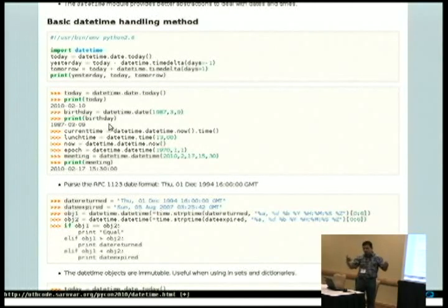And if you want tomorrow, you can add today with a time delta of plus 1 day. Time delta will move your datetime object by as many days as you want. And days is not the only option. You can have months, years, too. So if you want a time delta of 1 month, what will be the datetime object?